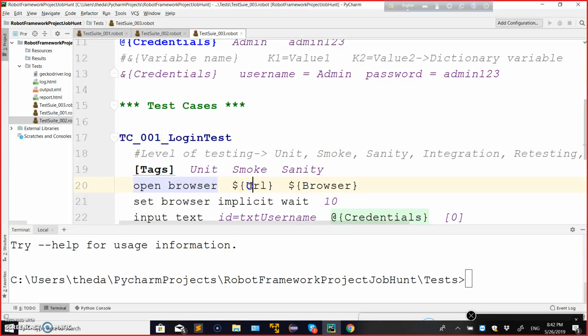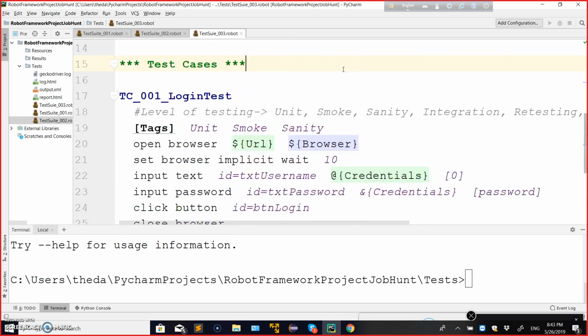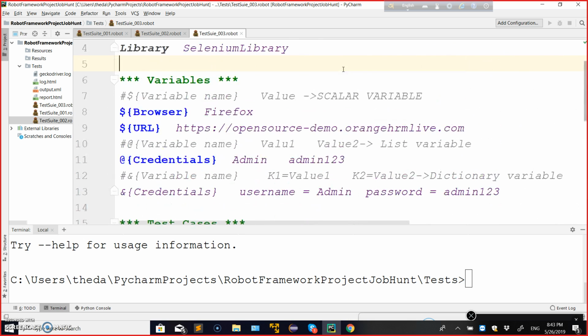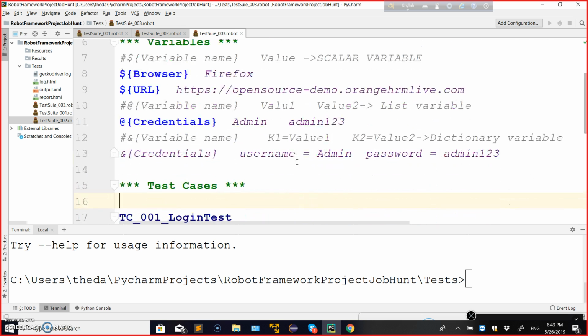Oh, it's working, right? TC login tests. What's wrong? Selenium library is working. Browser is working. This is URL.